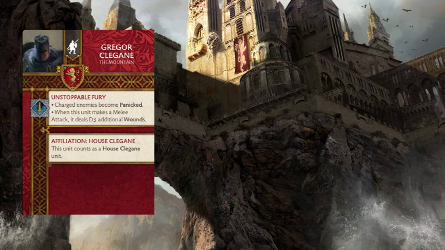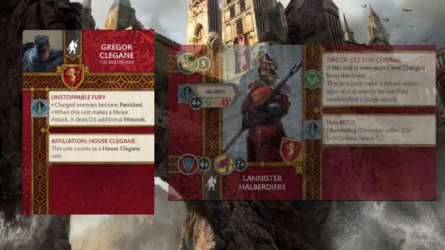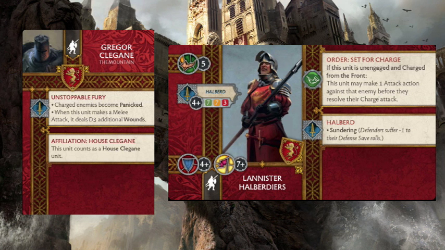So for this list, I'm going to attach Clegane to a unit of halberdiers. They have a good price point, much better than the warrior's sons. They have the same save. Their morale's a little junky, but they kind of make up for that by having a 7-7-4 attack stat. Being able to maintain your combat prowess throughout the entirety of your first and second rank going down is super legit for someone like the Mountain, and they always have sundering.